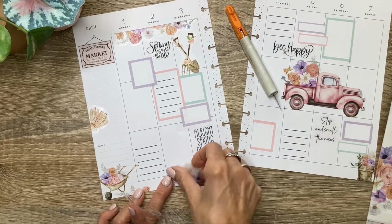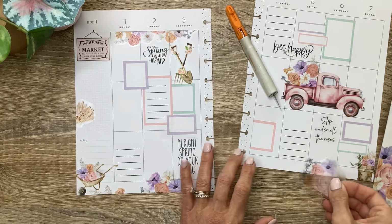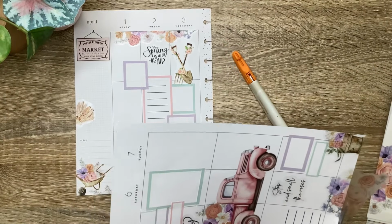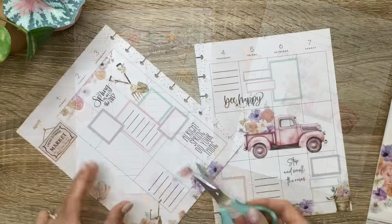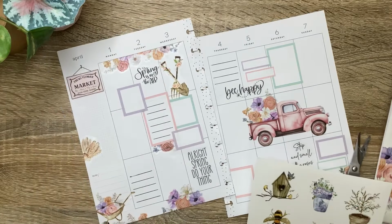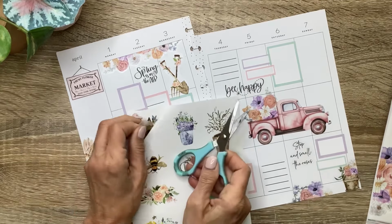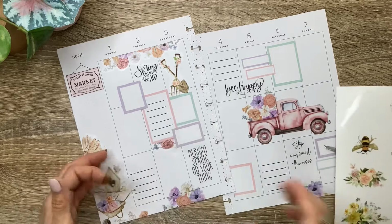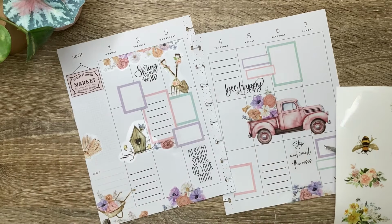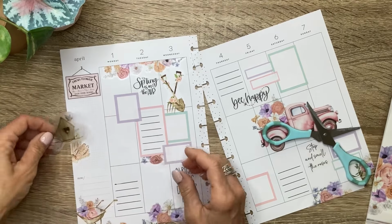All right, let's get some flowers on the bottom. I'm not going to do a border all the way across this time, but I just want to add some. We'll put those there. Oh, I like this little birdhouse. Do you think we could do that? How do we think that would look? Well, I don't like it there. It's too big or something. So maybe in the sidebar.